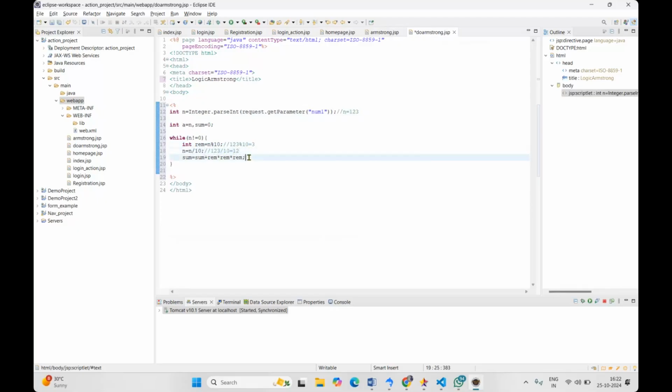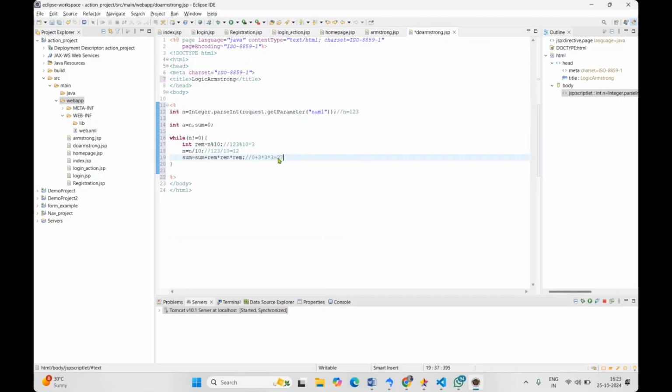And here previously sum is 0 plus what is the remainder we have here? 3, right? 3 into 3 into 3. It will give the answer as 3 3 is 9, 9 3 is 27.